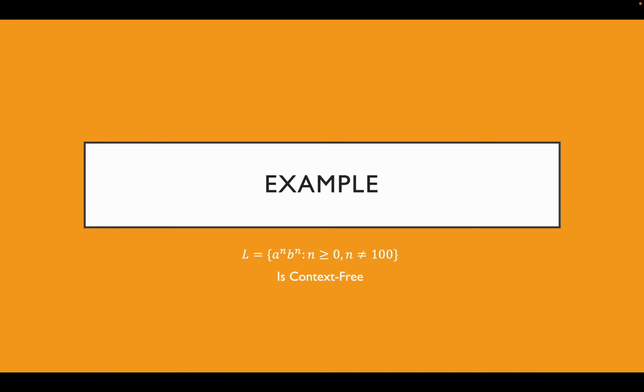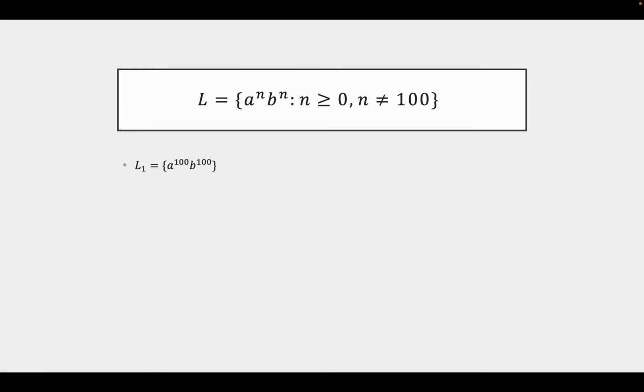So why don't we instead use the fact that context-free languages are closed under regular intersection to show this? So we'll use language L1, which is just going to be a finite language, a^100 b^100. So there's 100 a's followed by 100 b's. Because L1 is finite and regular, we can take its complement and we know it's also regular. So L1 complement is every single possibility except for a^100 b^100.